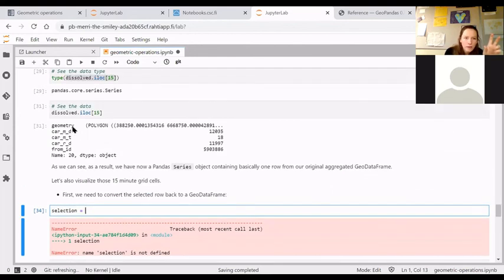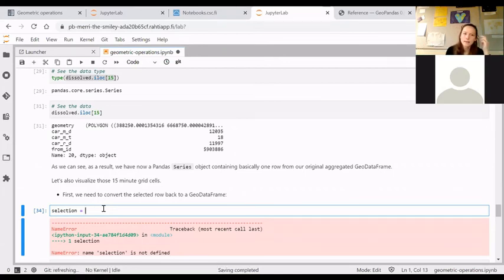or we have kind of this selection, but as mentioned, it is a pandas series. So this is a common thing when modifying geometries, taking some attributes, maybe selecting some rows of data. You might at some point lose kind of the spatiality of the layer.